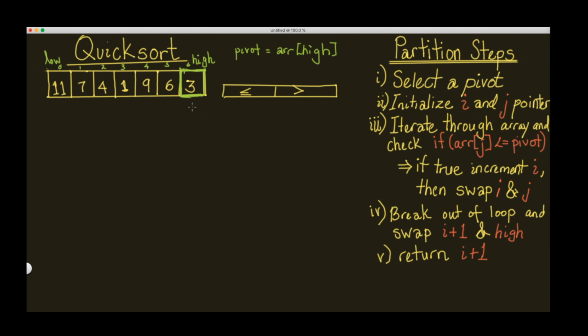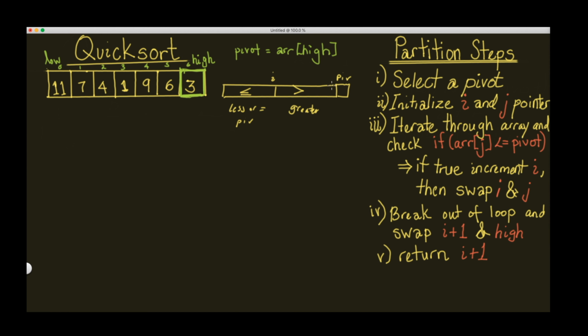When we iterate through the array, we use I to keep track of the boundary of everything that is less than or equal to the pivot. So I is going to sit here, and as we progress through the array, depending on whether we find elements that are less than or equal to the pivot, this section is going to grow. This section is less than or equal to the pivot, and this is greater than the pivot. And our pivot is going to be our last element.